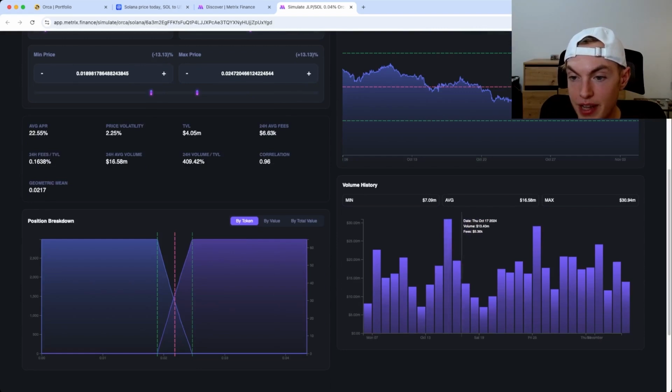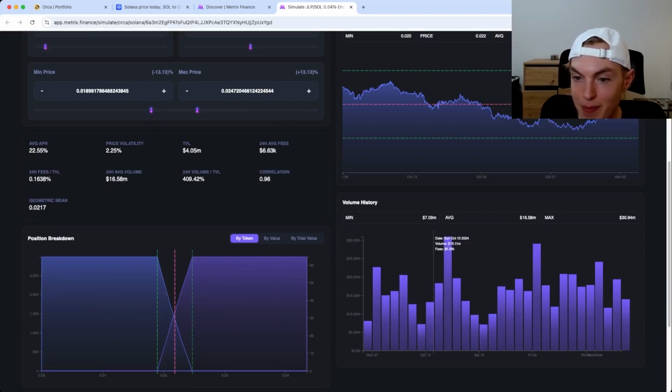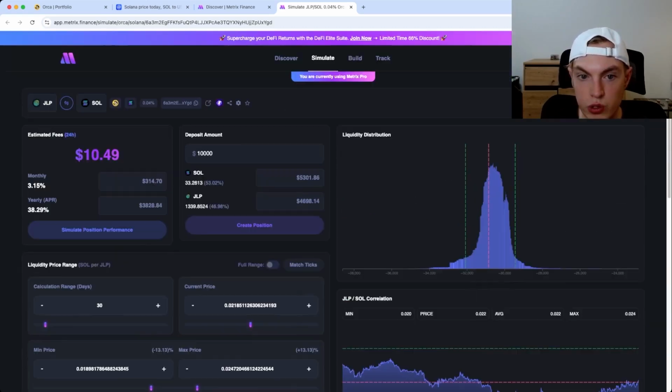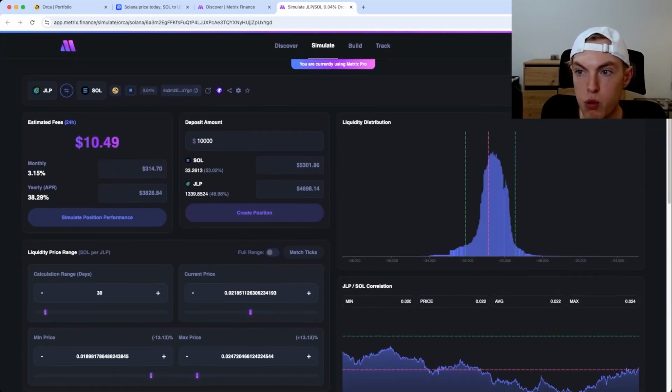It goes down, up, down, up. Like many other pools, a lot of them have a similar graph, but when you're looking at meme pools or pools with low TVL, you might see low volume, but this looks totally fine. So this looks really solid. I'm going to go ahead and save it to my portfolio right now.